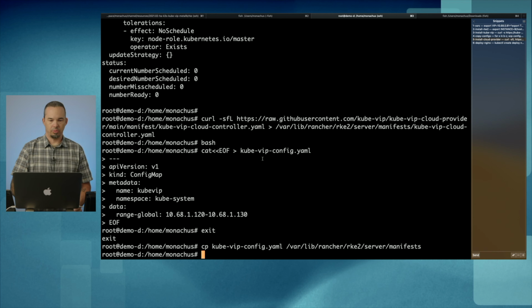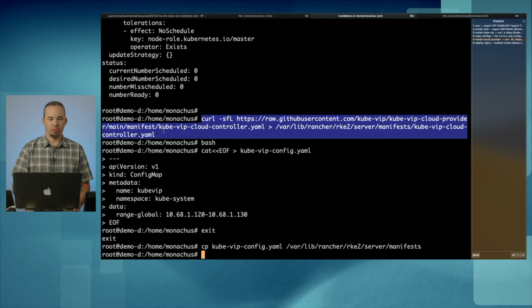All right, what you just saw go by is I once again pulled down some YAML directly from kube-vip for the entire kube-vip cloud controller, and I wrote that out to that watched directory.